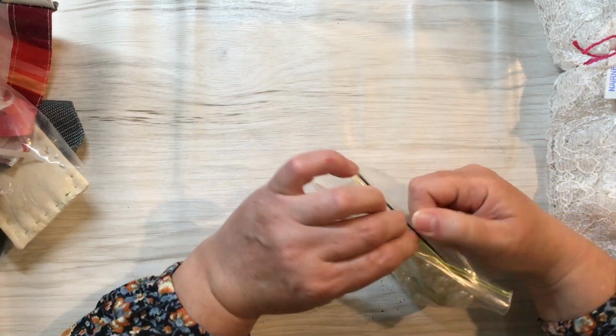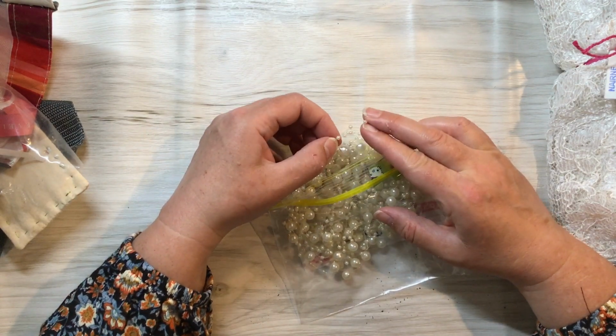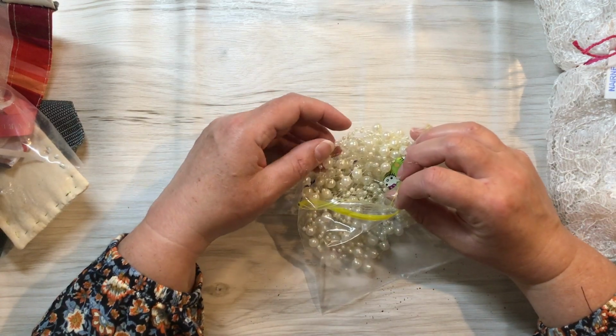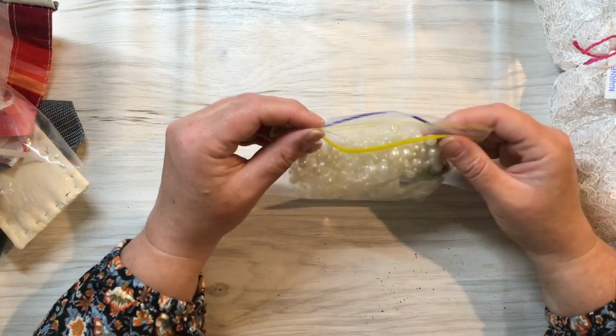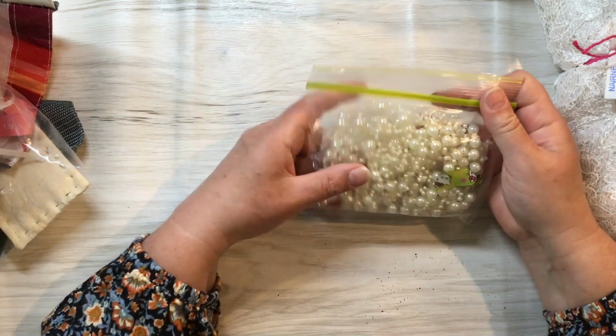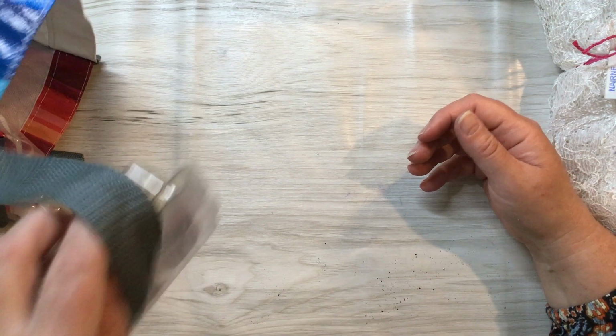And these, whatever this stuff is, it's on your nylon, like fishing line, your little pearls. Thought that would be quite nice to use on covers as well. I do see people using that sort of stuff a fair bit in their shabby chic creations.